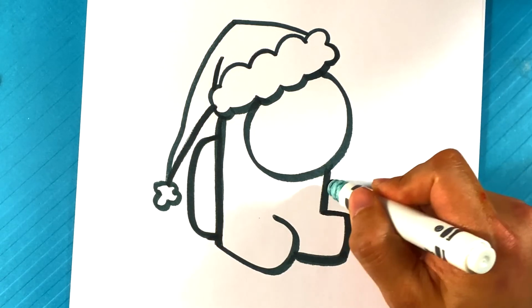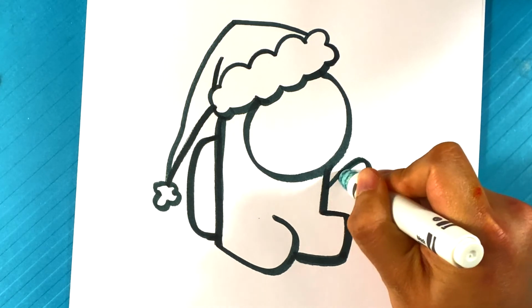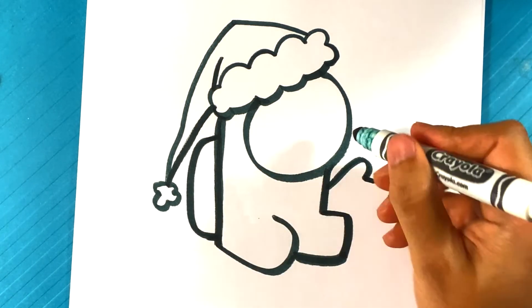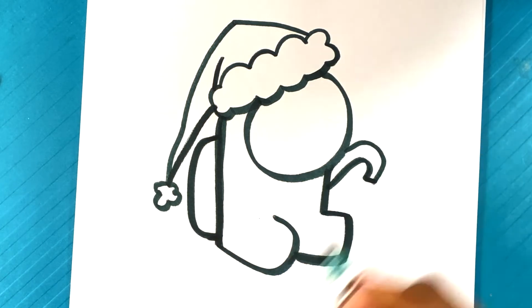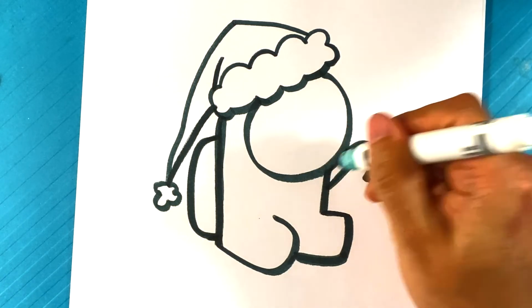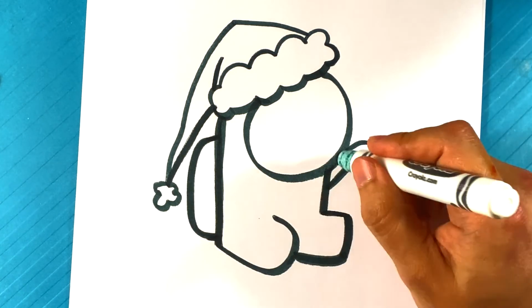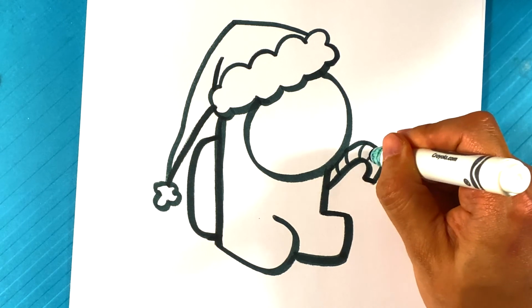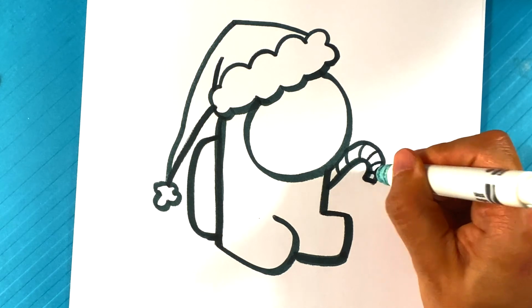Let's go over here. Maybe he's going to have a candy cane in his other hand. That's what we do. We're going to draw a curve line here. Line out. And then right behind there, we're going to give that candy cane thickness. And now we're going to draw the stripes on the candy cane. Curve, curve, curve, curve, curve here, right here.